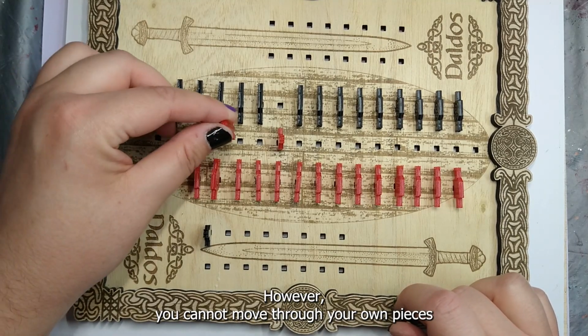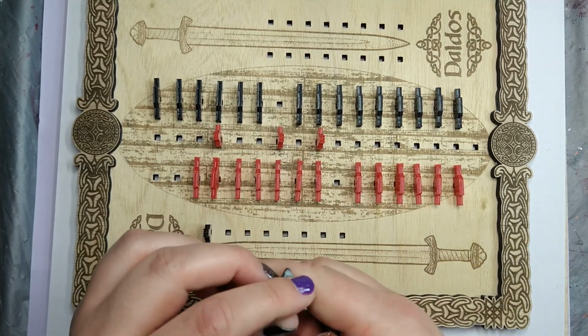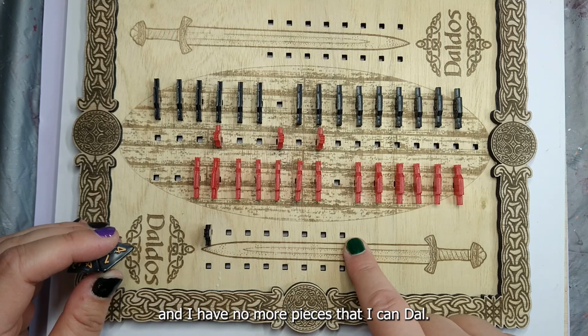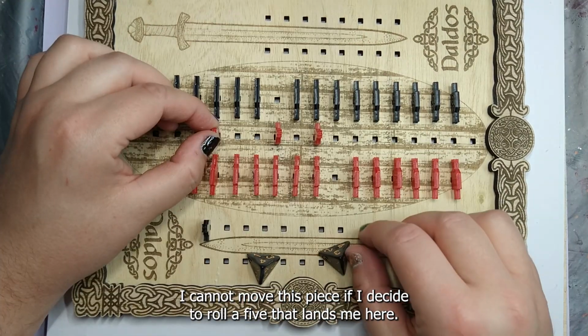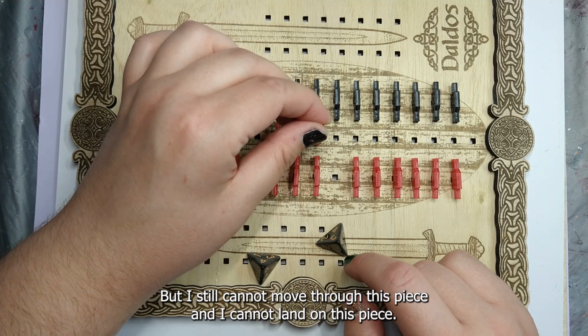However, you cannot move through your own pieces. So let's take this as an example. I roll a 2 and a 3, and I have no more pieces that I can doll. I cannot move this piece. If I decide to roll a 5, that lands me here, but I still cannot move through this piece, and I cannot land on this piece.